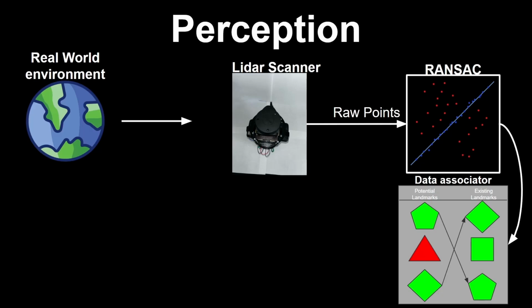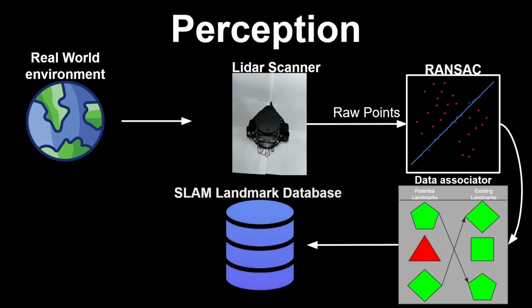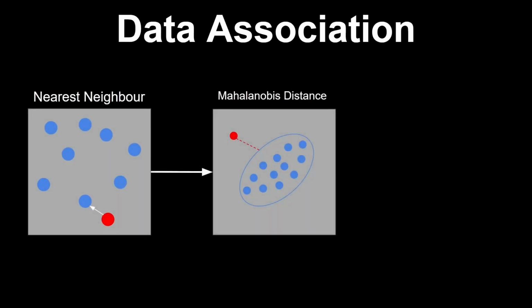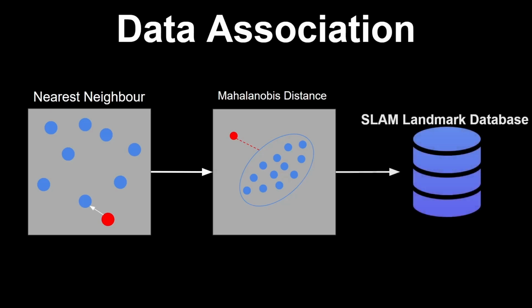The final landmarks are sent to the SLAM landmark database, where they are kept and tracked for the runtime of the system. When new lines come in from the RANSAC algorithm, they are paired with the closest existing landmark in the system using the nearest neighbor approach. Then we use Mahalanobis distance to decide if we can reasonably associate these two landmarks, based on their variances and the distance traveled by the car since the last time step. If the Mahalanobis distance is within some threshold, we allow these points to be associated and send them to be processed in the SLAM database.